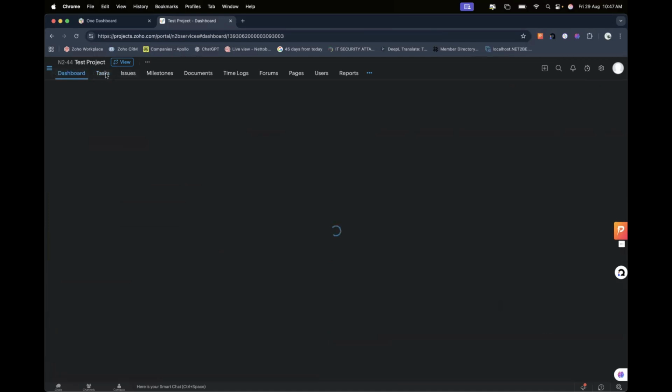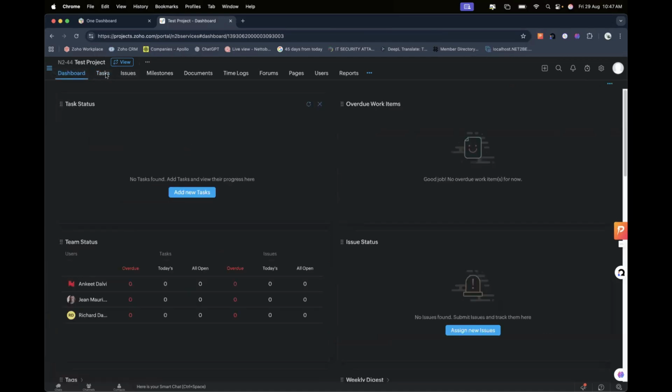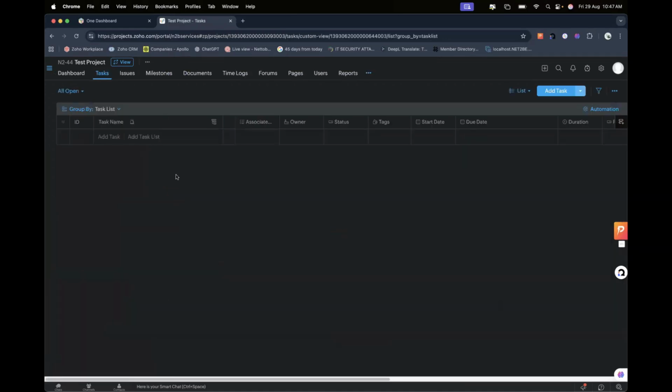Because it has just been created, it has gone directly there. This is the dashboard view because nothing has been created, so it just takes you automatically here. This gives you the chance to customize every aspect of the project from here. For this test project, we are going to the milestone.